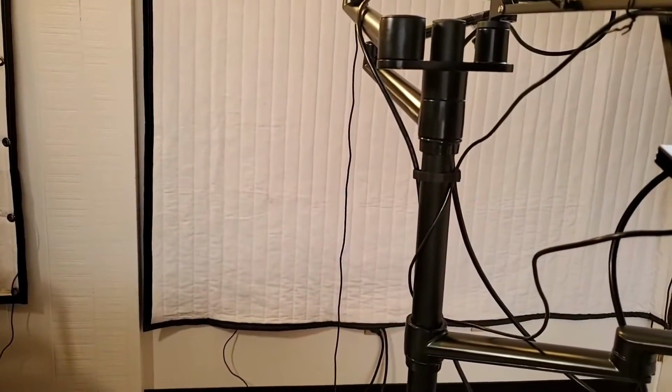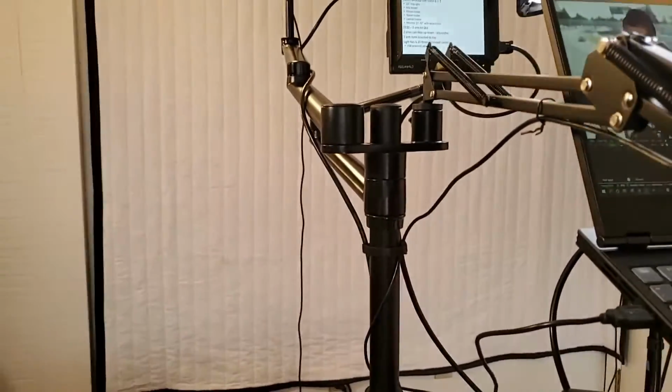While I'm paused, let me get rid of this picture-in-picture in the multi-view. And you can see what it looks like all connected. Now, the arms are adjustable. Let's go ahead and switch over to my smartphone, which has about a 3-second lag here. So just as an FYI, I'll give you a walk around of what we're looking at.